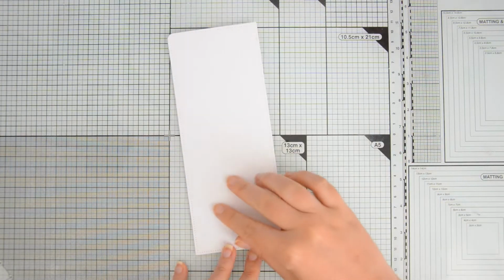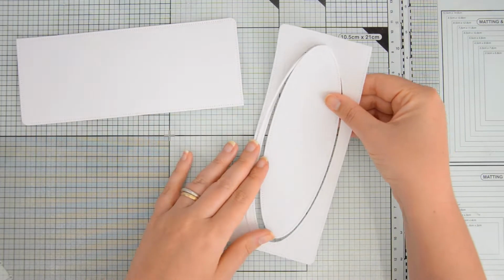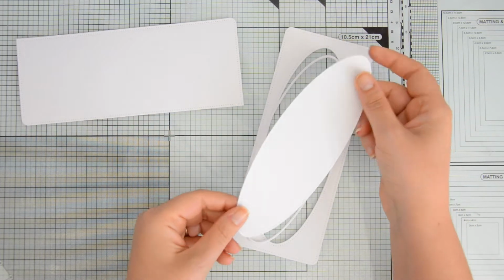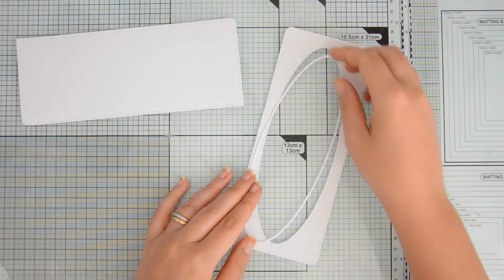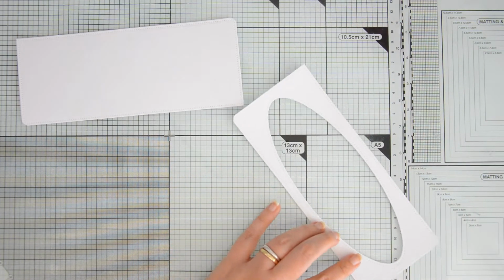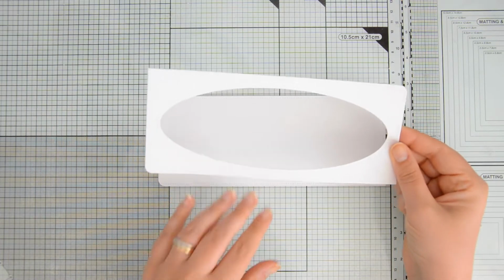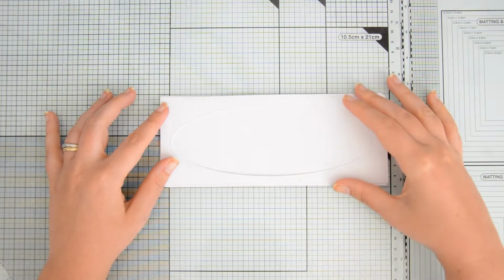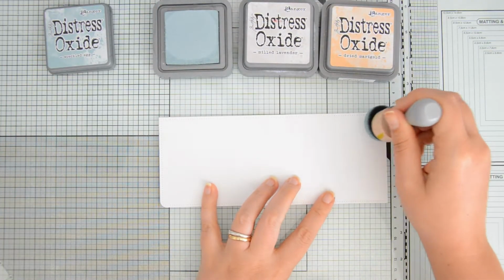I started by doing some die cutting off camera, and I die cut some watercolor cardstock using the dies in the Dotted Slimline Set 1. I have my background there at the side of the screen, and here is the shaker window out of which I die cut this oval shape, which is also part of the Dotted Slimline Set 1 dies by Studio Katia. You can see how it looks once you lay them on top of each other.